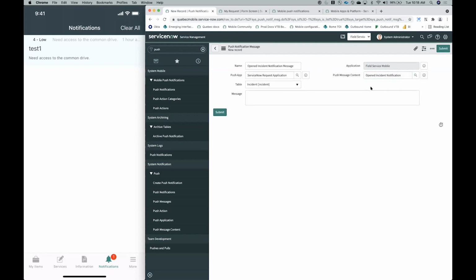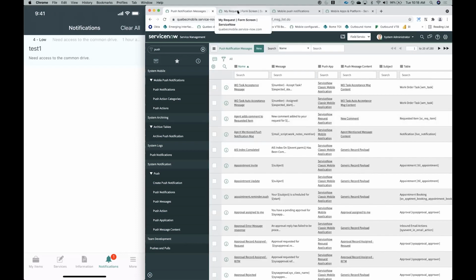So within this container, what is the message that's going to display for this spot right here? Let's call it, your incident has been updated. Okay. And if I want to make this more dynamic, you can add this bracket and dollar sign, and this will show you exactly which incident number has been updated. So when the notification pops up, it'll say your incident has been updated, incident 7002 or something. So let's go ahead and submit this. And that completes our second step.